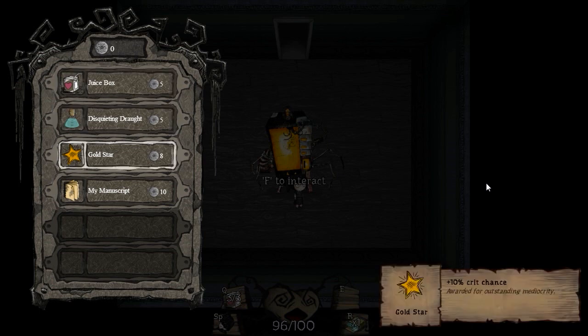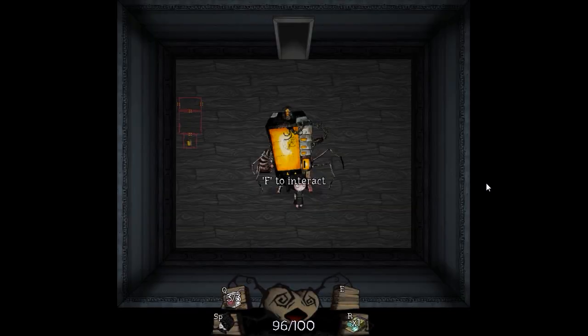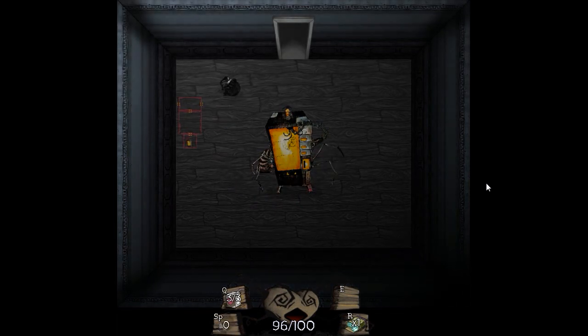Then you got the Gold Star, plus 10% crit chance, awarded for outstanding mediocrity. And then My Manuscript, which is an on-use item, which is what the E key is for. Converts next 3 attacks to flurries of paper. The student work was happily destroyed before boring anyone else. Alright, well I don't have any money, so let's keep going.